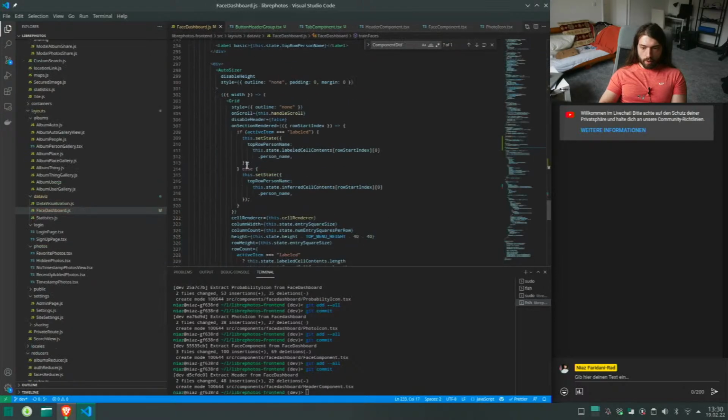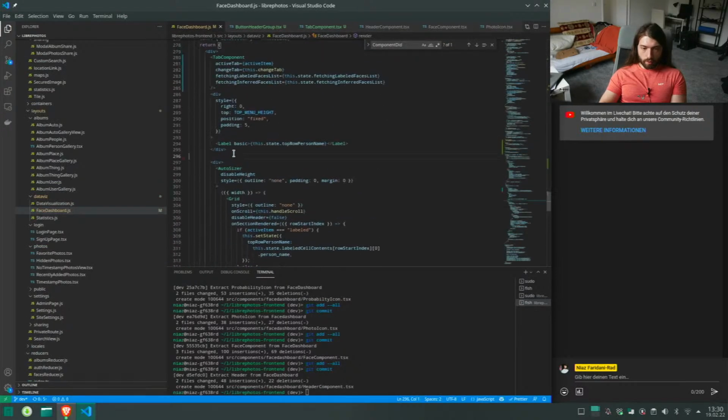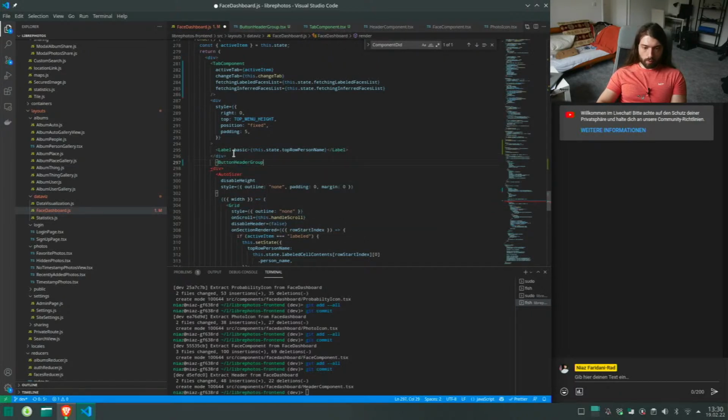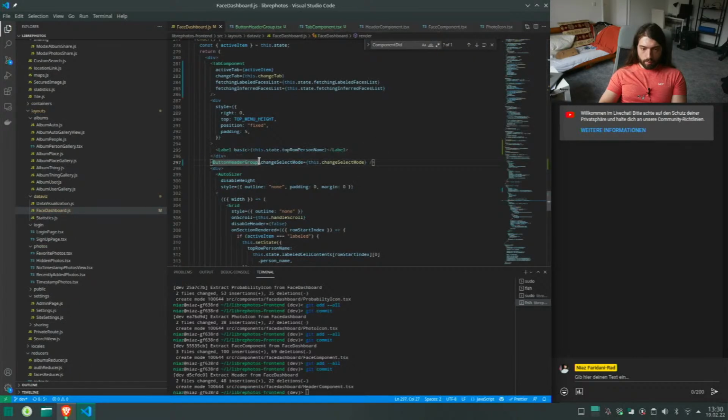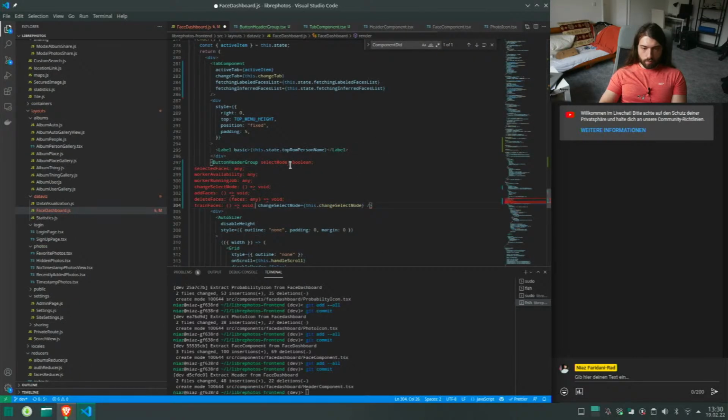Let's do this, and then I have to add this here. Button, header group, and then I will add all the different functions and stuff like that. Bam. Equals.